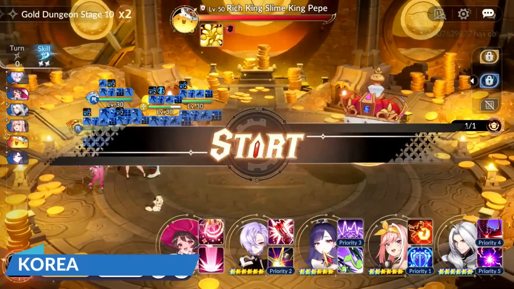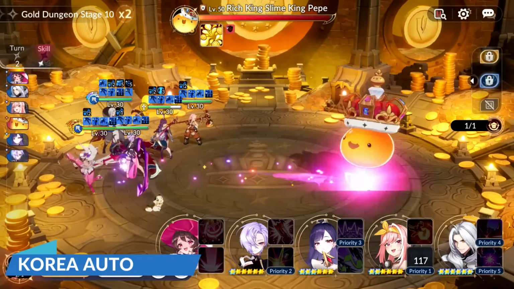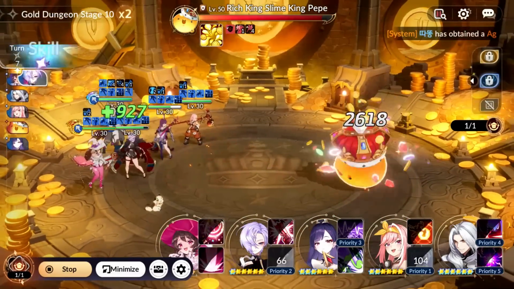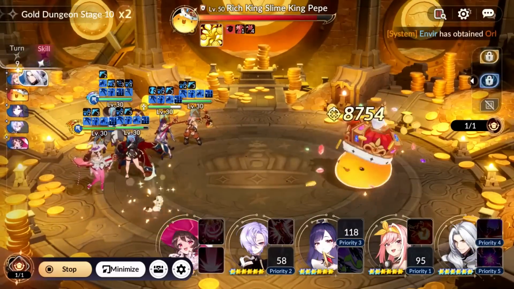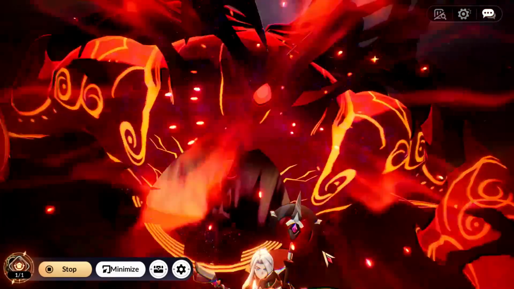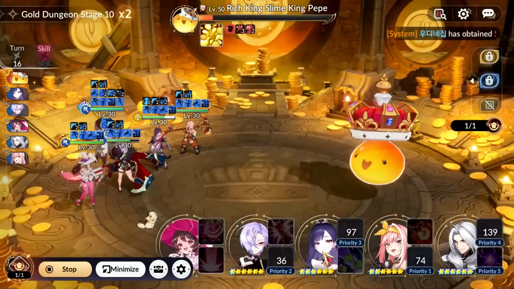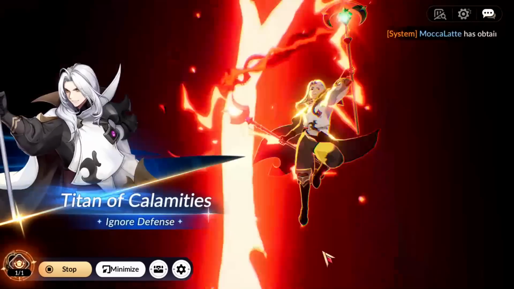This is the Korean auto run. I'm using Espada here for the same purpose of magic vulnerability, and I'm using Lina here for her buff. Okay, make sure again to use Lina's buff as close as possible to Pascal's skills so that you can make full use of that buff even after Pascal resets his top skill. And as you can see, this Pascal does huge damage. Especially at T6, you can actually focus on having crit damage for Pascal instead of crit rate.